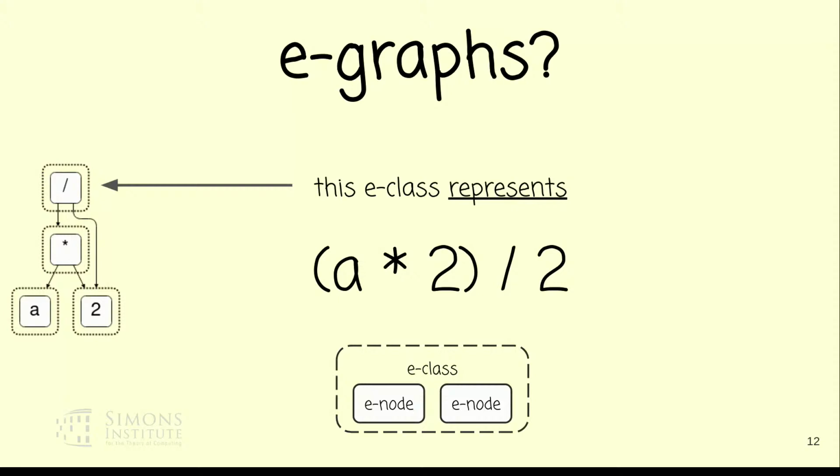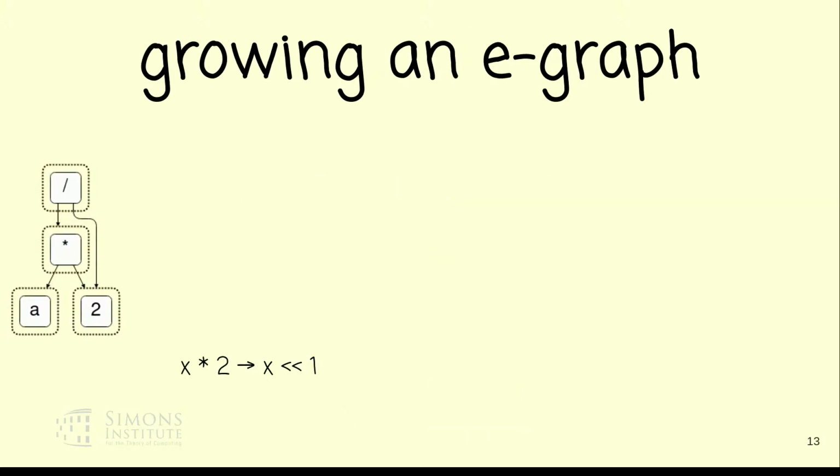If I'm an operator, I don't care which of the equivalent choices my arguments are. If they're equivalent, I don't care which one I take. But that's the whole point of them being equivalent. All right, so let's make this a little bit more interesting by growing our eGraph. Let's apply our problematic rewrite. This is the one that's a good idea locally, so we want to do it, but in this particular case, will prove to be a wrong turn.